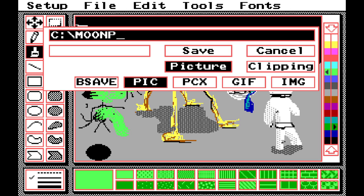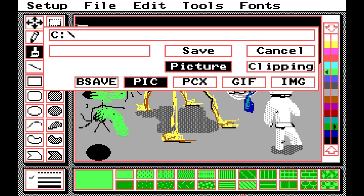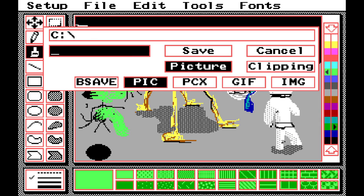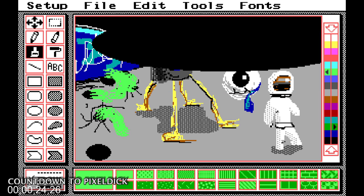Moon landing proof real 2015. Everyone's going to be very impressed. You should post this to that group. Path not found, press mouse button to continue. It won't let me use the mouse when I'm typing in there. C colon backslash toot. Toot landing. What the fuck, man? Oh, that's it. Okay. There we go. Let's make it a PCX. Classy. All right.